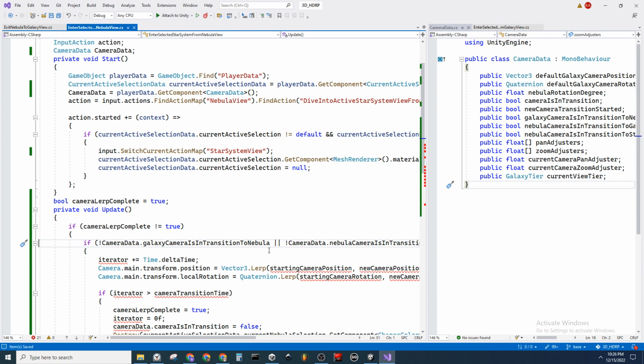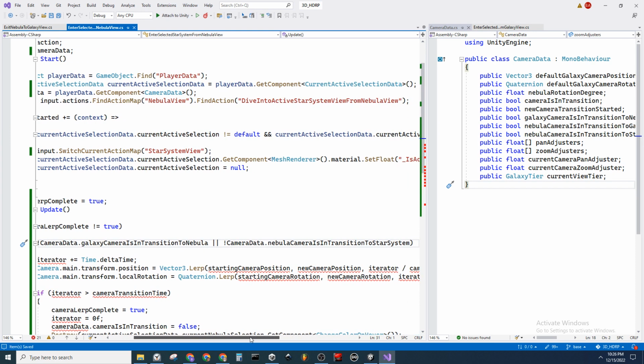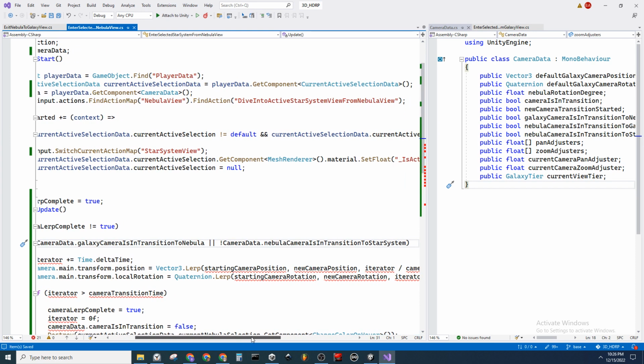Okay, so let's just say we're in the nebula, we have a star selected, and we enter. We then say the camera lerp complete is false. Nebula camera is in transition to star system is true.